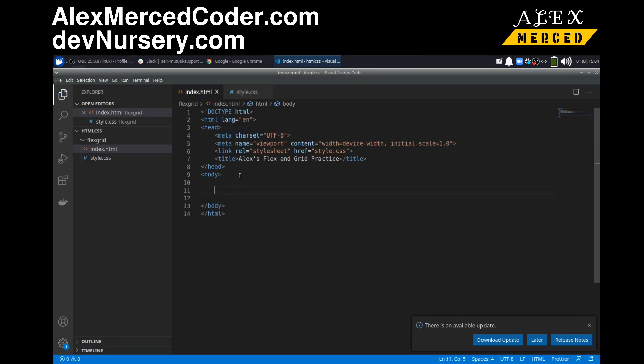Okay, so I'm going to set up a main tag that represents our main content. Again, main is a semantic tag, so it's literally just a div, just with a name different than div. Same thing goes for main, article, aside, header, footer. They're just divs, just with names that seem familiar. Okay, so there's a main tag.